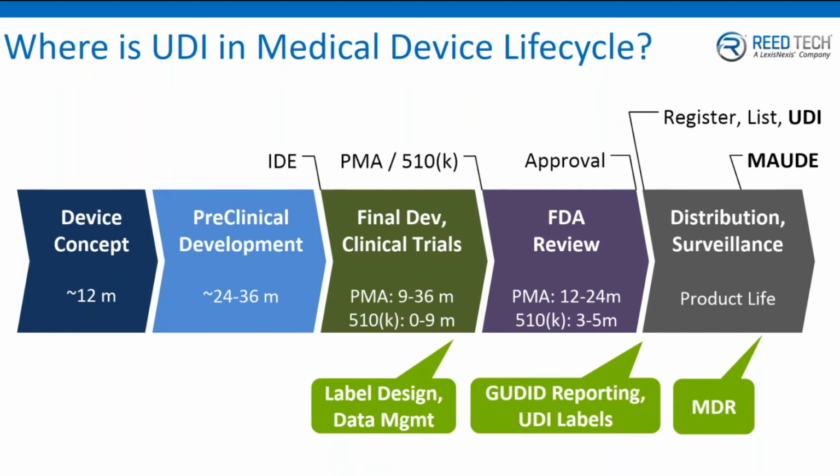When it comes time for commercial distribution, there are regulatory requirements that you report the UDI information and also provide the UDI values on the label itself. So typically the device identifier and a number of attributes are reported, and the full UDI is placed on the label. And then if there are any serious adverse events or other types of surveillance that need to go on throughout the life of the product and UDI is available, that needs to be included in those reports.